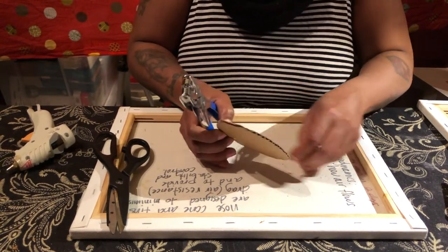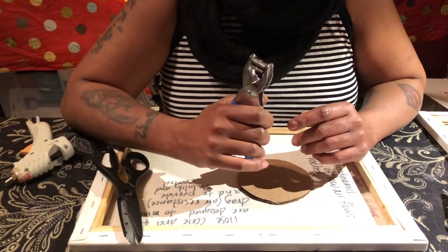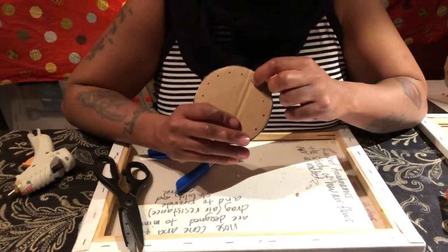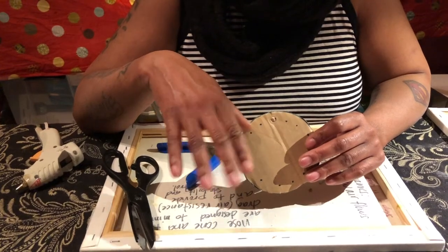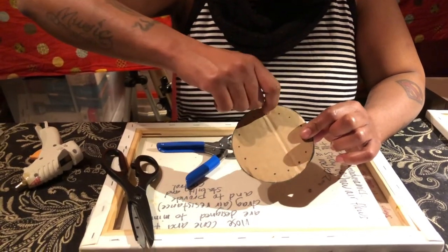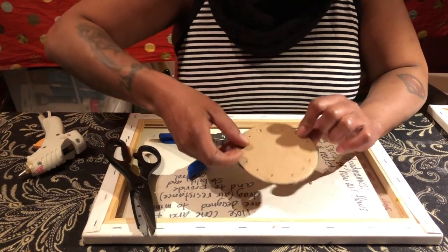So you've got your hole puncher. If you don't have a hole puncher, you can just make a little hole in the middle here, okay? And then you could just take like a pencil, an ink pen, or anything like that, maybe a kitchen knife, and just create a little hole in there, big enough for you to be able to put string through. That's all you need. So I'll be right back. Let me make my holes.